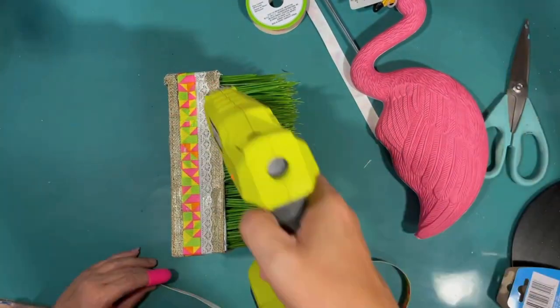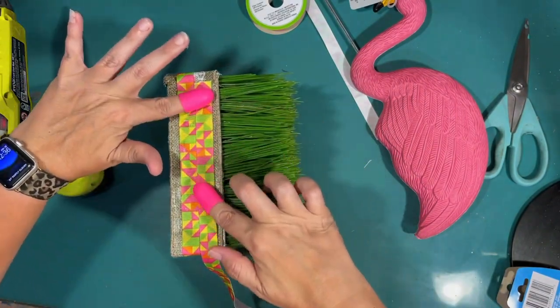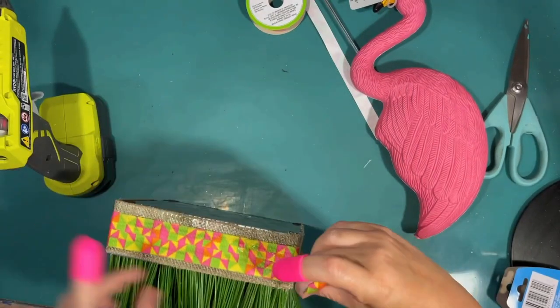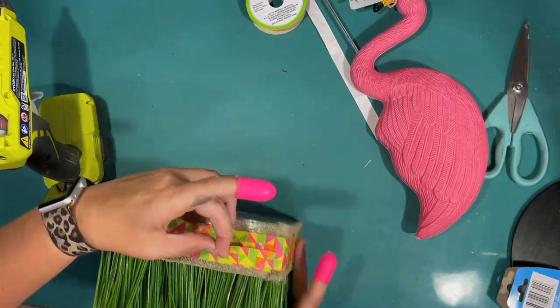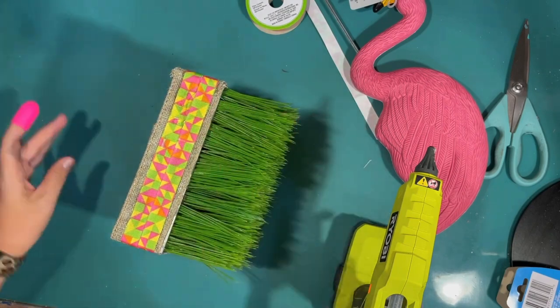For Easter, I hide Easter eggs in it. Super fun. But for this one, I want it to look like grass because I wanted to do a pink flamingo. So using one of those little plastic pink flamingos from the Dollar Tree, I want to make it look like it's standing in grass.